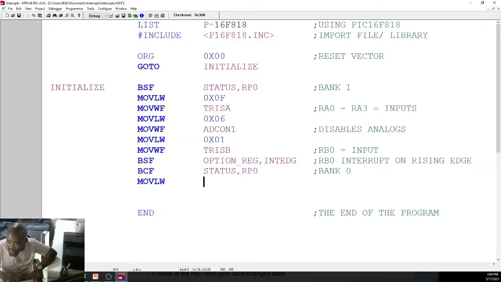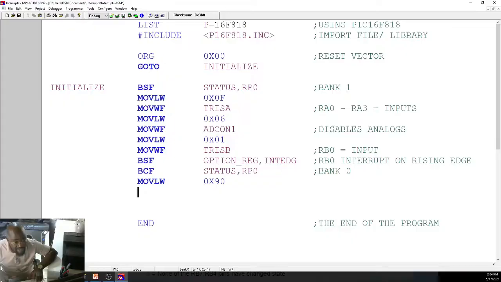Move a literal value into W. The value is 90, which we got for the INTCON, and then we move that into INTCON. Move W to file, INTCON register. By doing that, we are enabling the RB0 interrupt. Right, we are enabling the RB0 interrupt there.